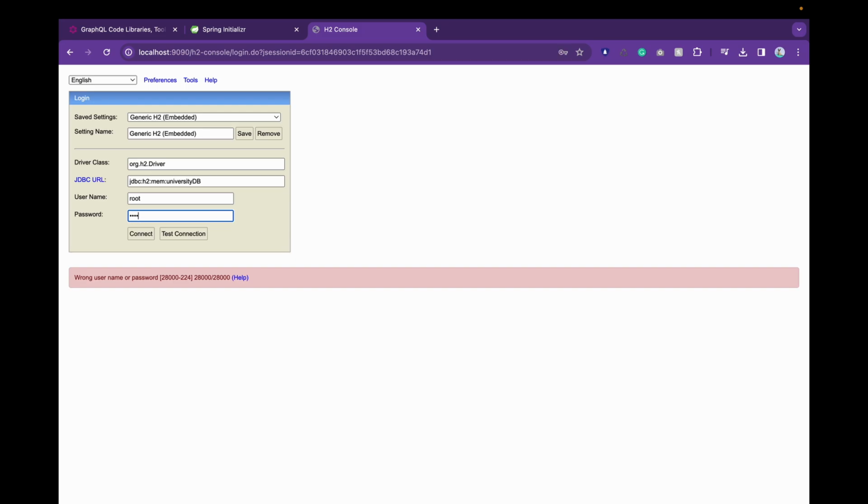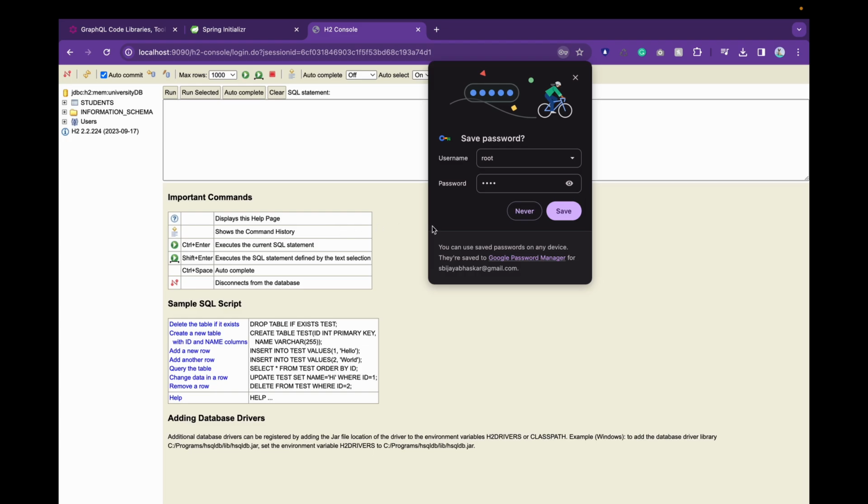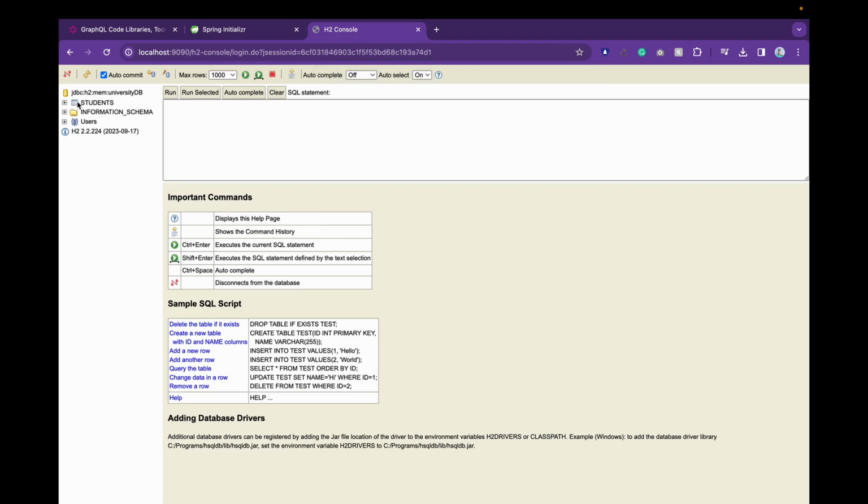So let's connect. Okay, so you can see our student table got created with ID, city, class name, name, section.